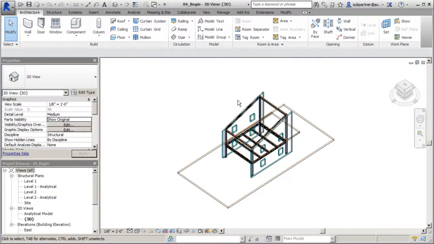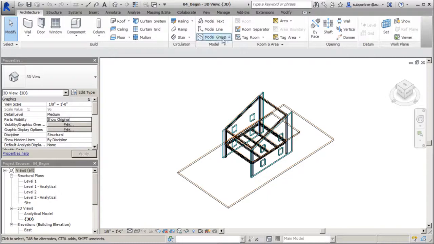So any changes that we make to this model, other than running an analysis, you'll get a monitor warning or a message letting us know, hey, you're making changes to this model. And both people working on the model will be notified about it. So that's one of the great things about BIM. That's the whole collaboration part that you're really getting to witness now. So let's go ahead and start copying and monitoring this guy.